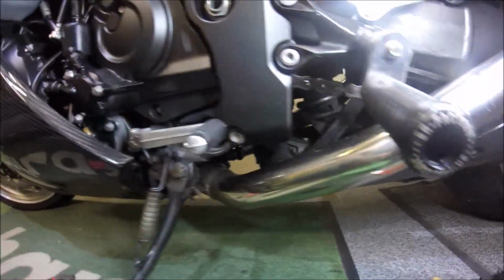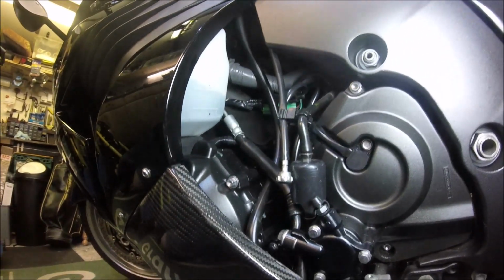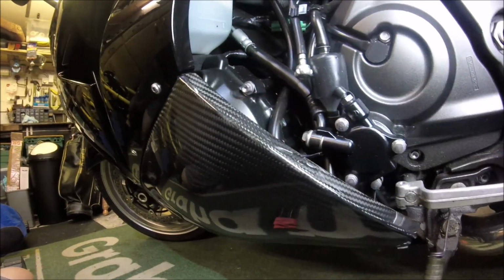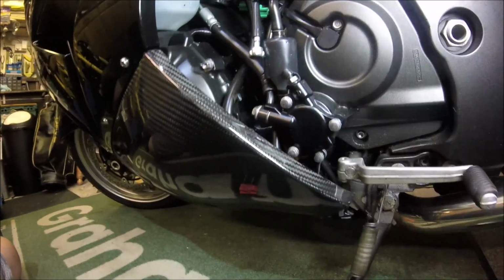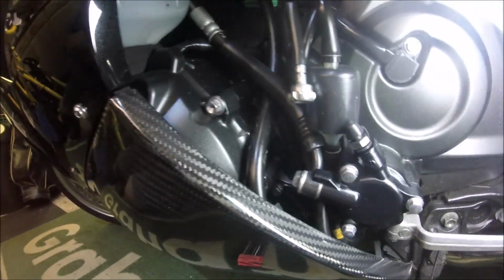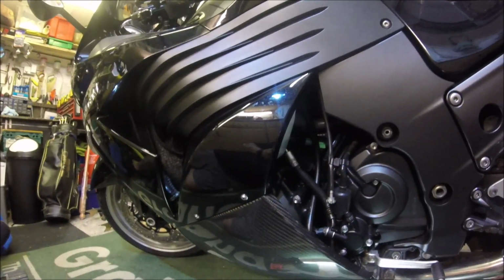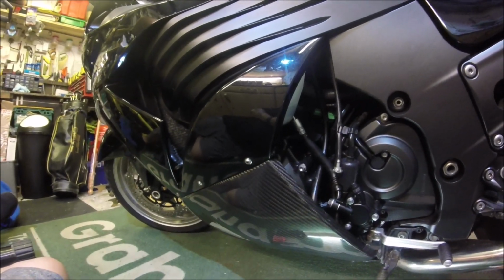Exhaust is looking pretty good. Everything in there looks quite good too, so we're looking to check for any leakages or any signs of wear or rubbing or anything like that. Crappy water in the overflow bottle, and that all seems pretty good. So what we'll do now is I'll go and do the other side. I'll do that in a bit. We'll have a quick look see at the brakes, front and back, see what we make of them.